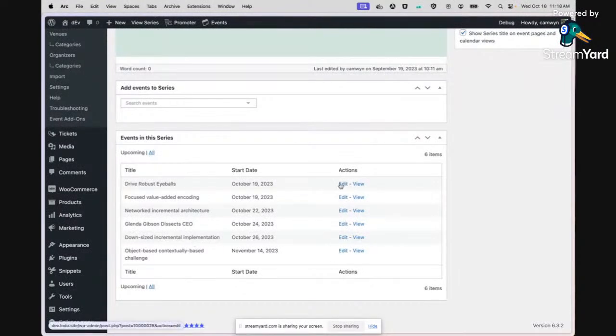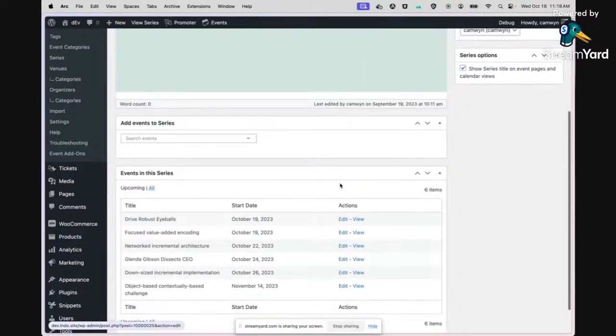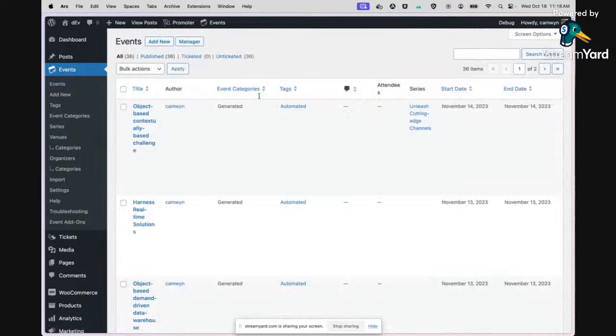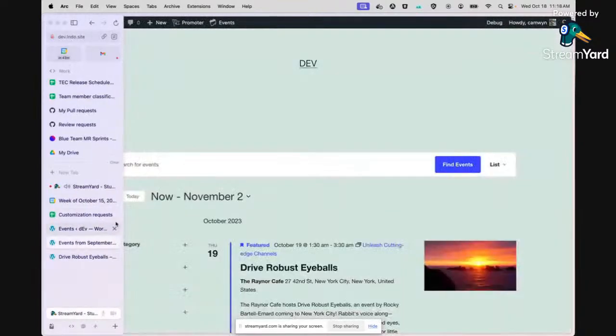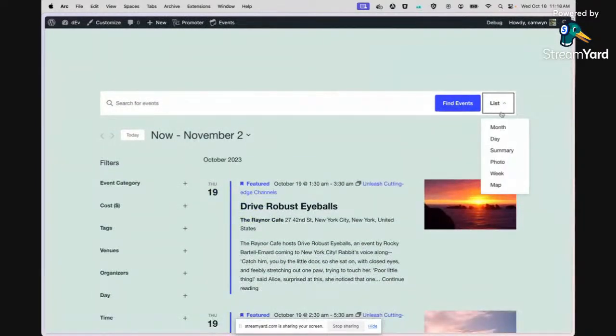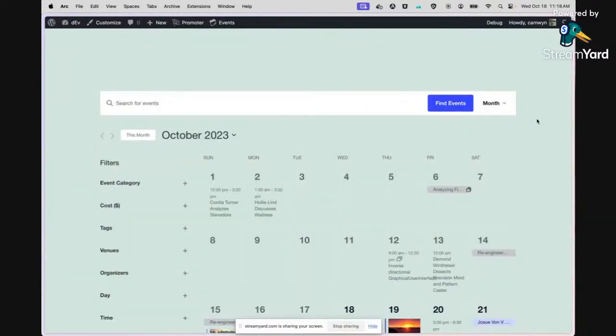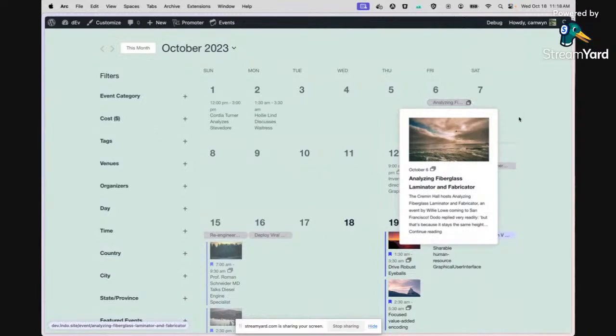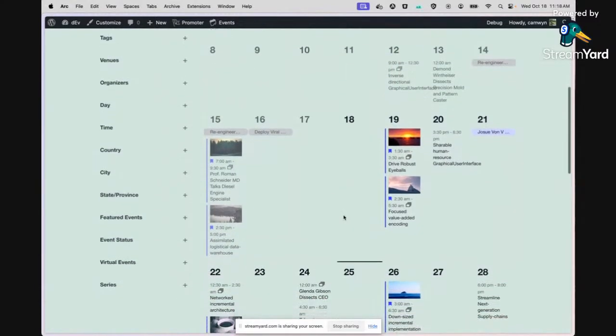If you create a recurring event and you want to change something, let me see if I have a recurring event. Oh, wait, I know, probably easier for me to do it this way. Let's go to month view. This is a series. I don't think I have one.